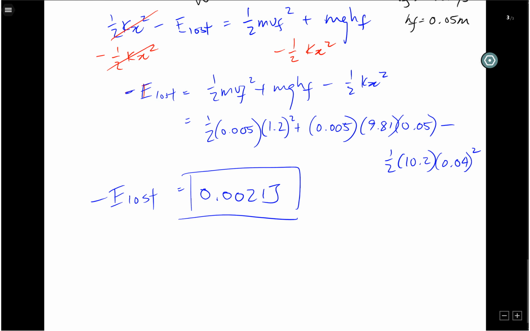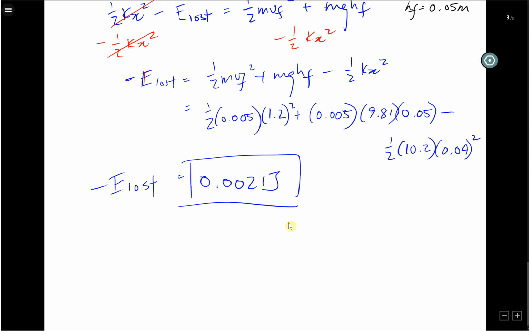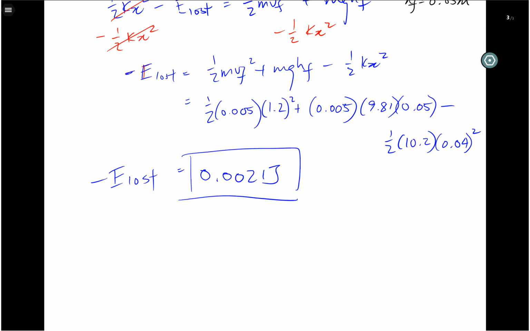There's probably a negative sign in there. Okay, but anyhow, the negative just means you're losing energy. If the question is already talking about energy loss, you don't need to have the negative sign. If you're talking about energy in general and there's no indication whether or not you're losing or gaining that energy, it might be helpful to write in that negative sign or to indicate that this is how much energy is being lost. Okay, so that's part A.